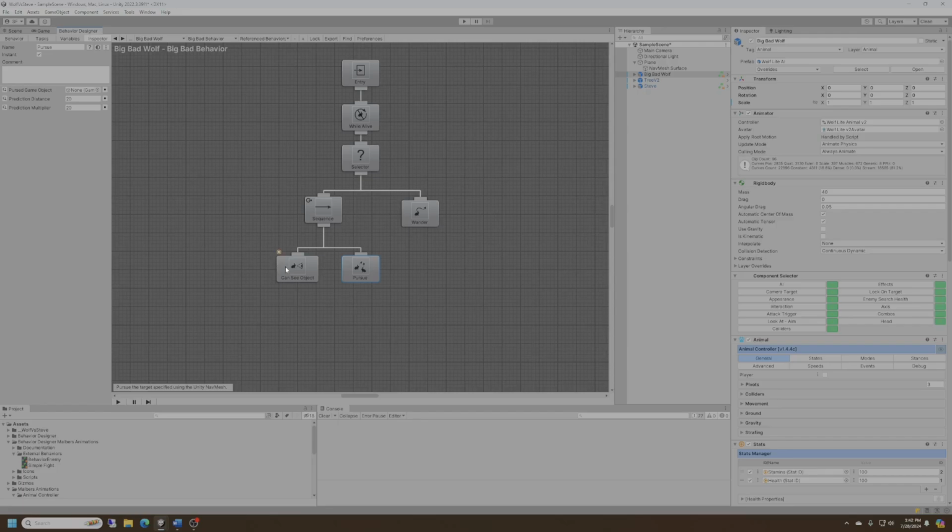And who's he going to pursue? But the output of this, what he sees. So Big Bad will be looking around. He will see Steve, but he will also return what he sees.